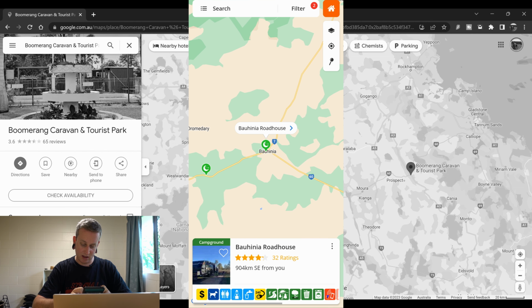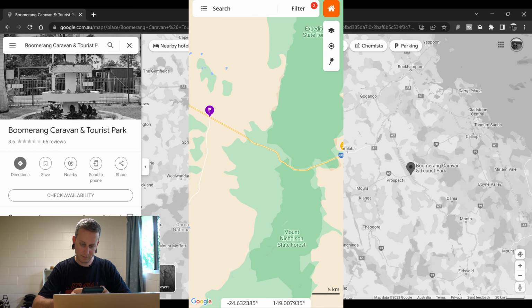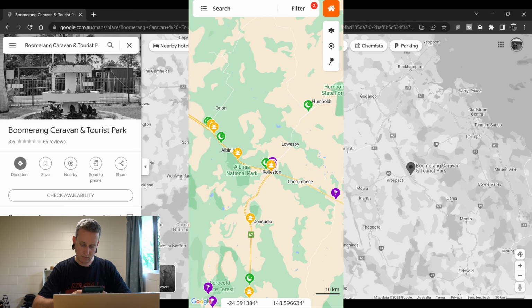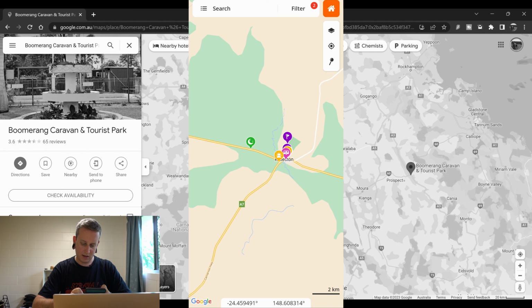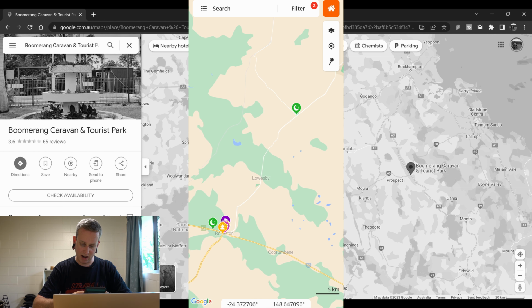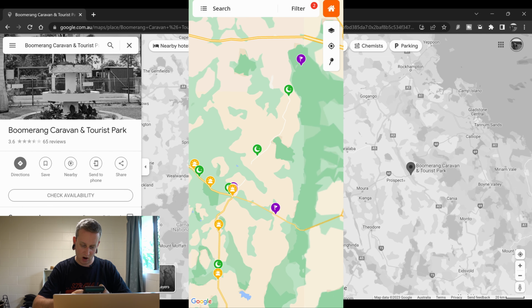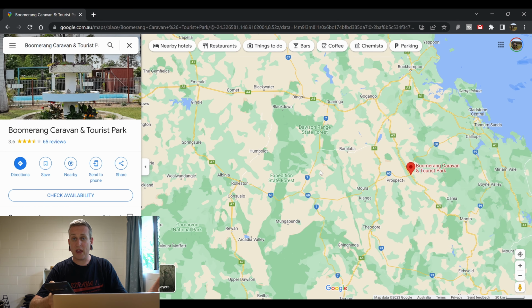Camping at Bauhinia at the Roadhouse, another gravel pit. Nothing at Rolleston other than a rest area in the wrong direction and another gravel pit far out the north side. Okay, so we've located all the legitimate campsites along the route, so let's have a look and see if we can make that work.